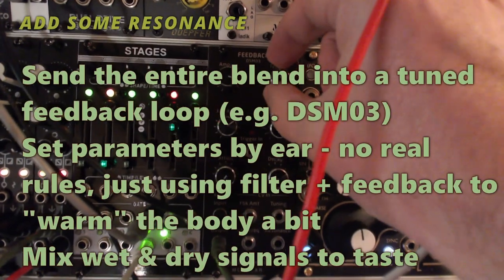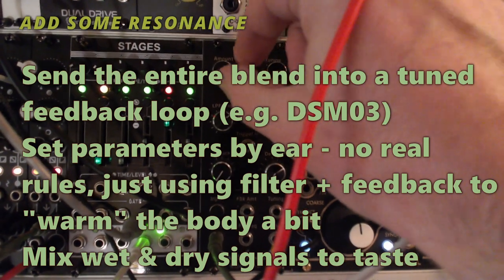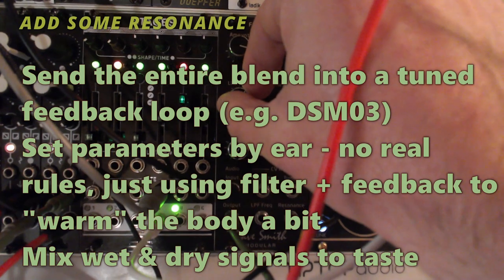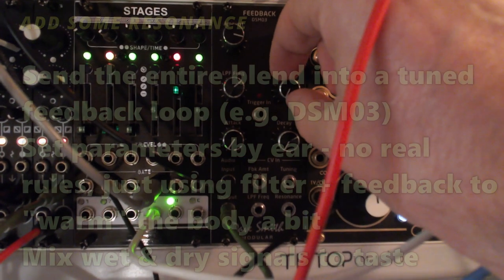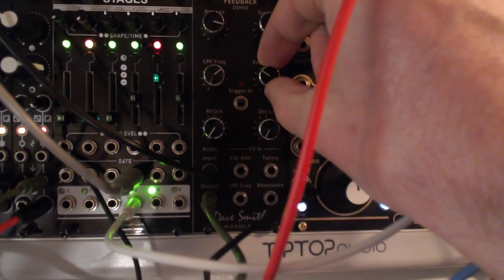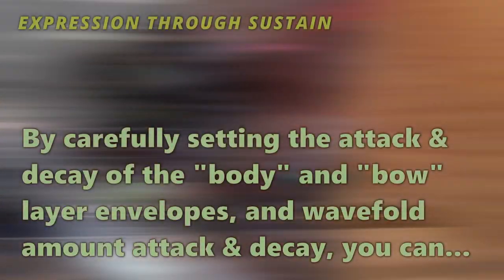Using slow attack envelopes with envelope generators that don't hard reset to zero on each trigger, you can play with quite a bit of expression purely by varying note lengths. I'm not using velocity or aftertouch at all here. Anyway, I'll shut up and let you listen.